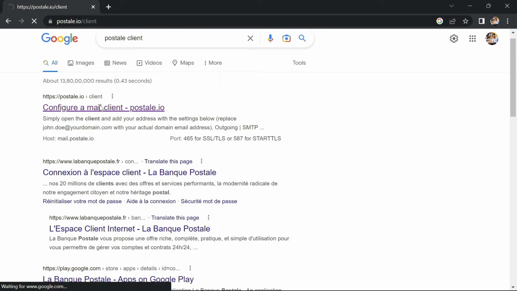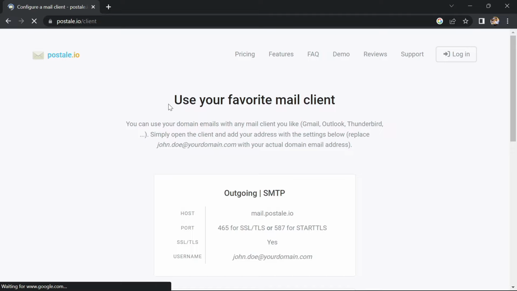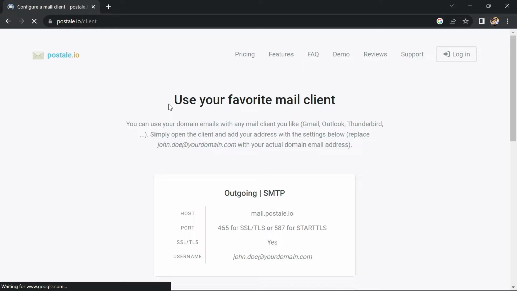On the postal.io client configure web page, we can see our host address, port, SSL, TLS, and every other credential. Copy and paste these values to your file.